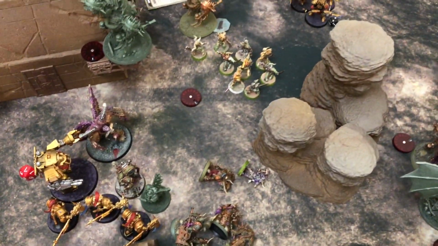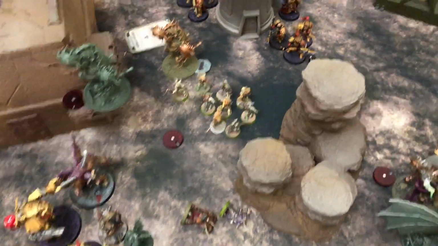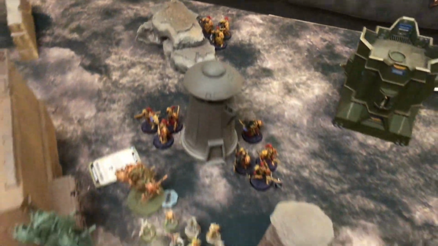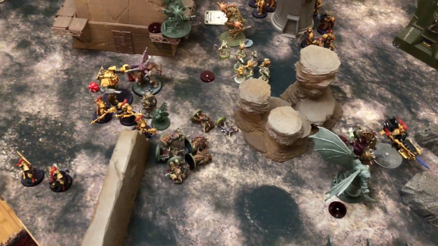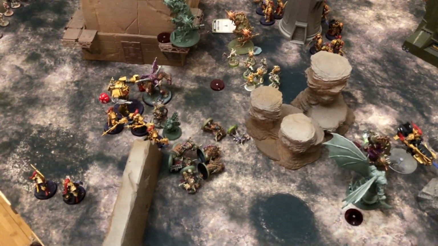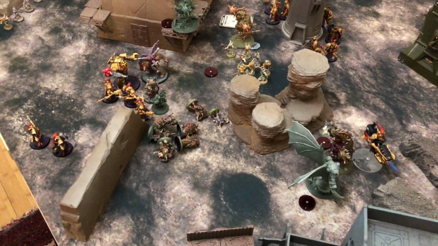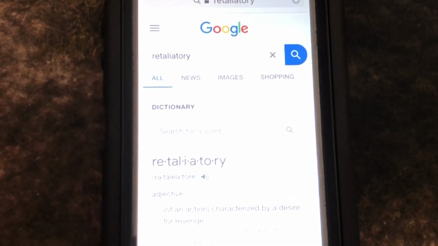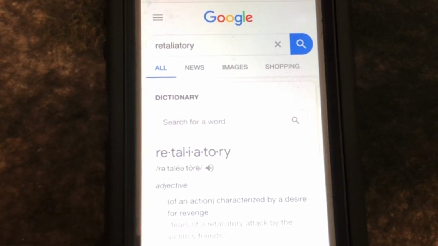So that's going to wrap up this turn. Jim's going to take 1 point for holding this objective in his deployment zone, and here comes the retaliatory strike. That's not a word. The return strike by the Death Guard. Turn 2. See you in a minute. According to Google, retaliatory is actually a word.